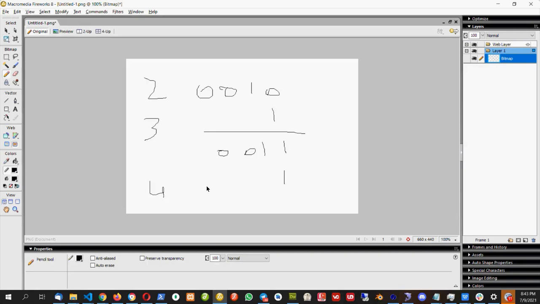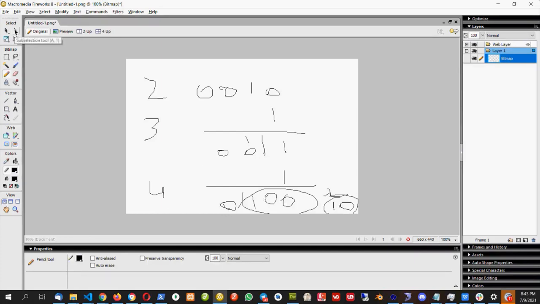Let's make it 4 number now. So 4 number means we have to add 1 to this. Now I will do 1 plus 1. Is 2 generally, but in binary it will become 10. In decimal it will become 2, but we are dealing with binary. So 1 plus 1, whenever it reaches the extreme limit, it needs to start with a 10. So 1 plus 1 is 10, that is 0 I will put here, 1 I will put up. And then 1 plus 1 again, since 1 plus 1 is 10, I will say 0, 1, 0 here, 1 will carry up. And 1 plus 0 is 100. So for 4, it is 100.